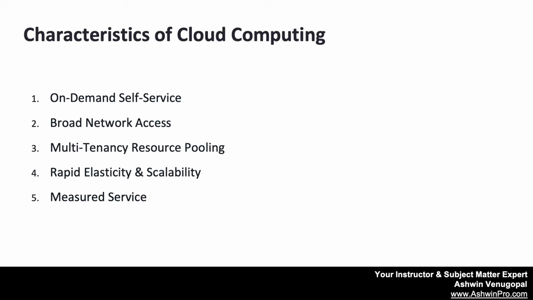Now, the second thing is broad network access. Now, basically, these cloud computing resources are going to be available over the network and can be accessible by diverse customer platforms, right? So in other words, the cloud service is available over a network. Basically, ideally, it is a high bandwidth communication link, basically internet, or if it is a private cloud, it could be accessible over a local area network.